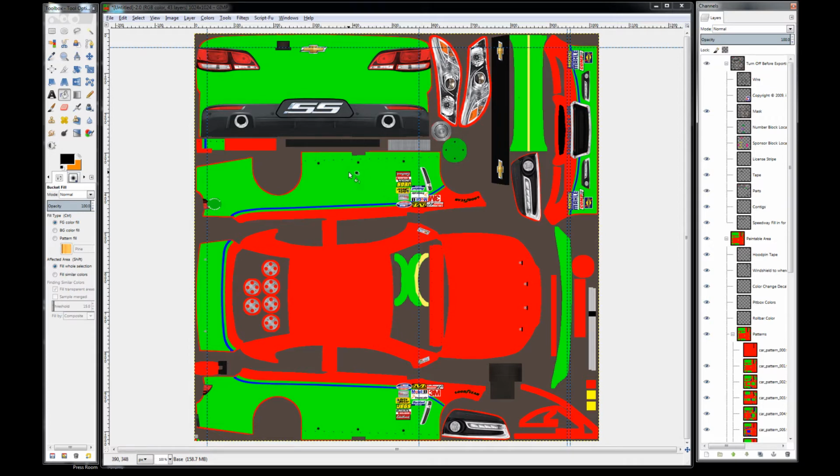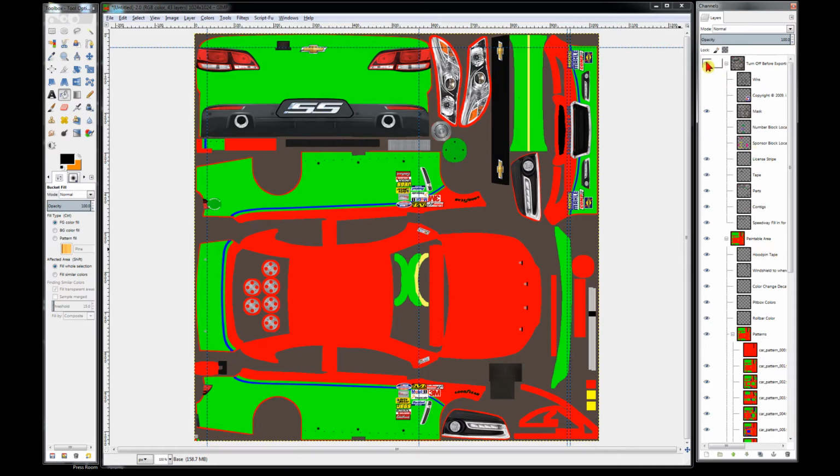Well, because they're 100% green or blue or red, you can get to them through your channels. But the first thing you need to do is, I opened up just the default template from iRacing. I know we have a project going with our Gimp car, but for this tutorial, we're just going to use the default iRacing template.